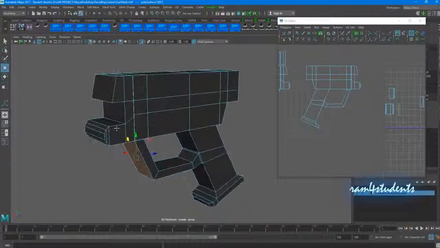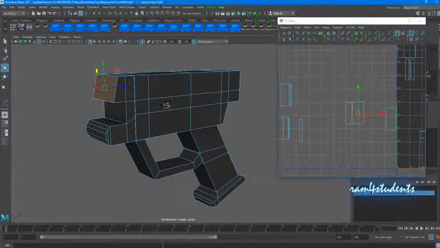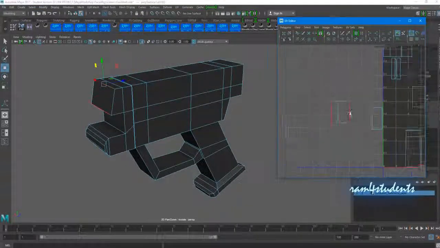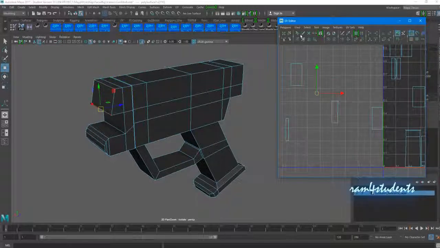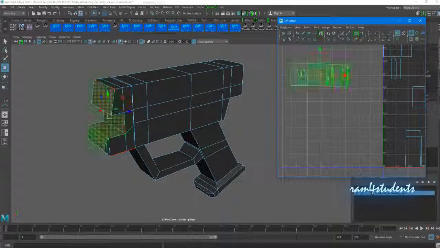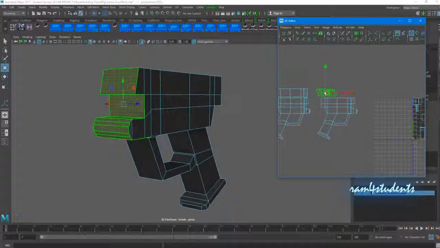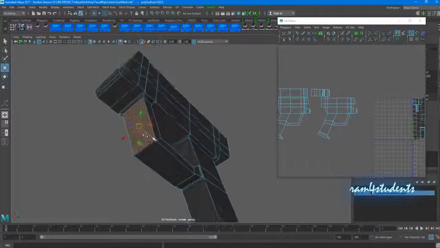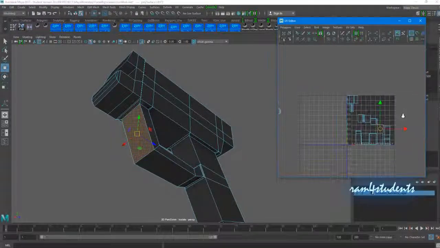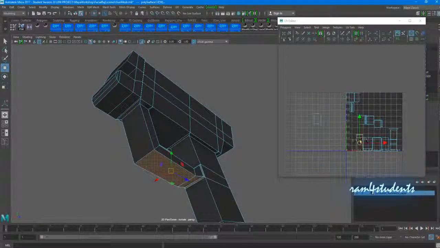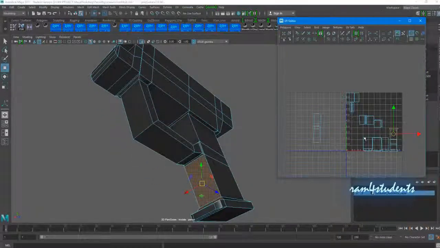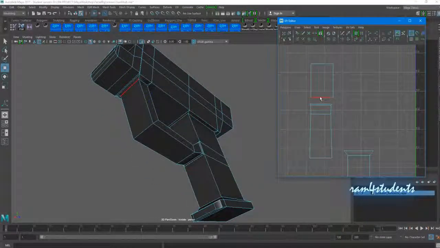Okay, now we'll start stitching this one. Because I don't want to stitch with the top one, I'll start with this side. So select this one, sew, G, G, G, G. Done. Once again, I'll put it somewhere here. Then I'll start stitching with this one. So select this one, move it side. Move it side, move it side. Now this one, I don't want this side, because if I stitch it, it will go up.